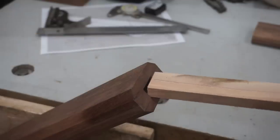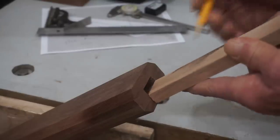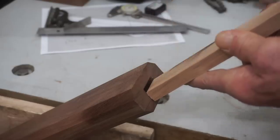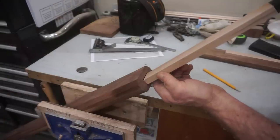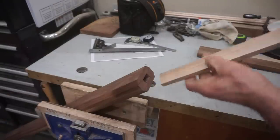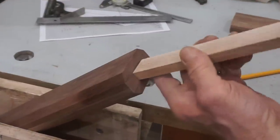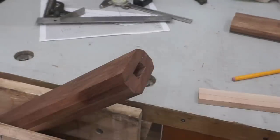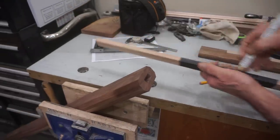Getting the lead blank to fit into the pencil is a process of sneaking up on it in the truest sense of the word. I'll start with a cut on the table saw to remove just the slightest amount of material and true up the edge before it goes through the planer. So that's just slightly over width by barely a 32nd of an inch. I'll do the same thing for thickness. And this is the sort of result I'm looking for, just a 32nd of an inch or so too big.